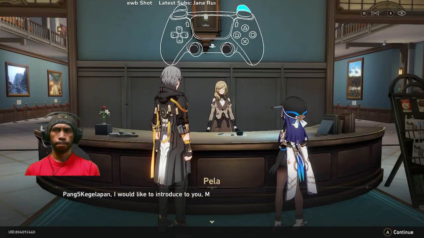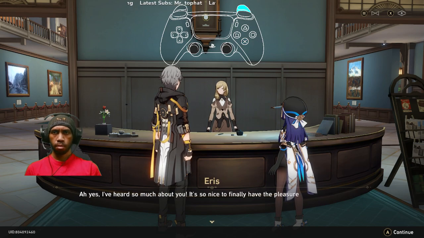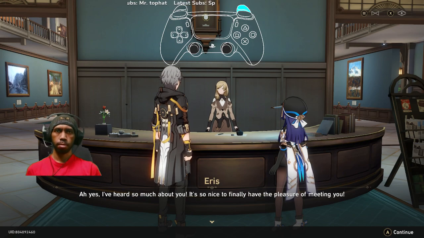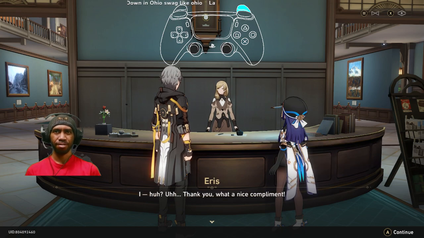Allow me to introduce you two. This is Eris, our secretary, and this is the savior of Bellabog from the Express. I'm sure you've heard his name many times already. Oh yes, I've heard so much about you. It's so nice to finally have the pleasure of meeting you. Nice to meet you. Thank you. What a nice compliment.